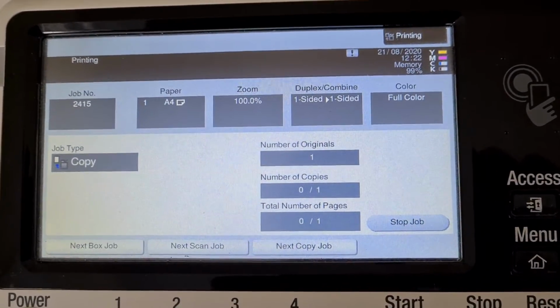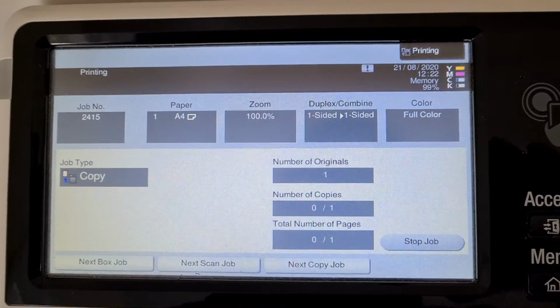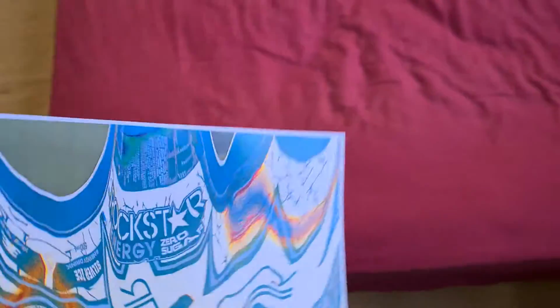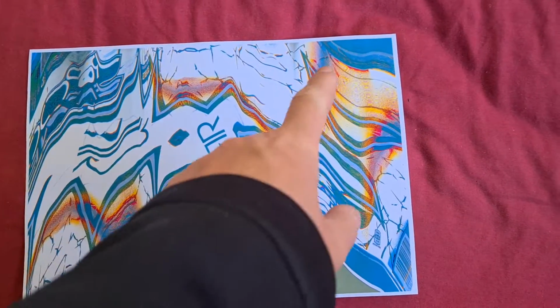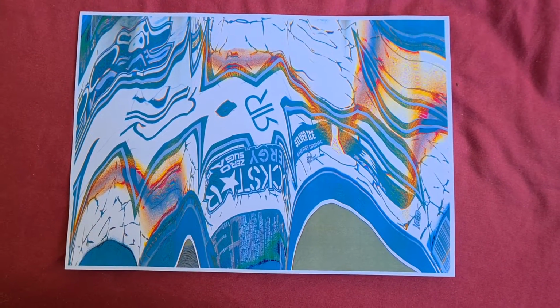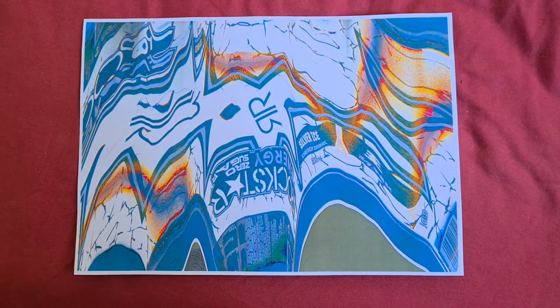So let's see how this one turns out. Yeah, that looks interesting. I like the way the yellows come out. The yellow looks really good. Might as well do another one, I think. Still not quite what I'm after.